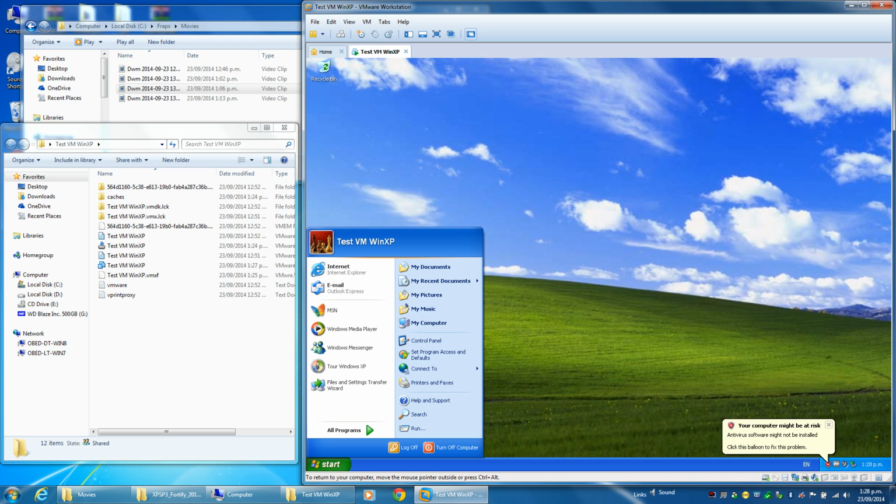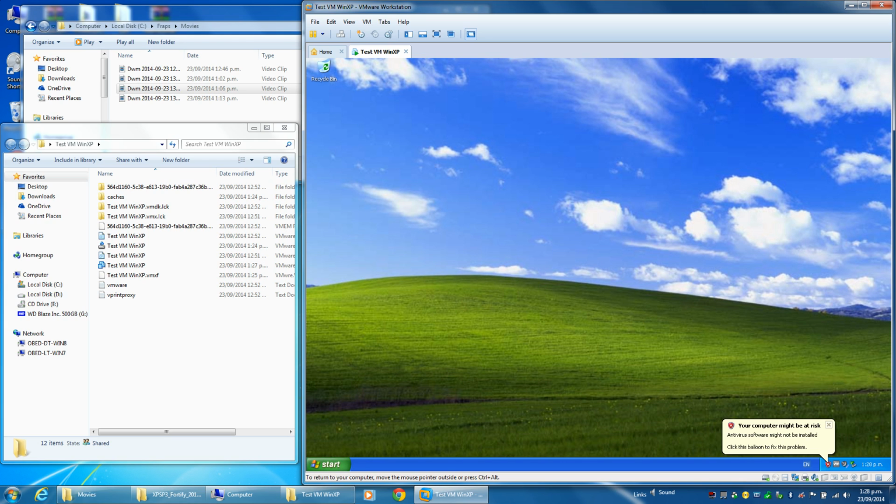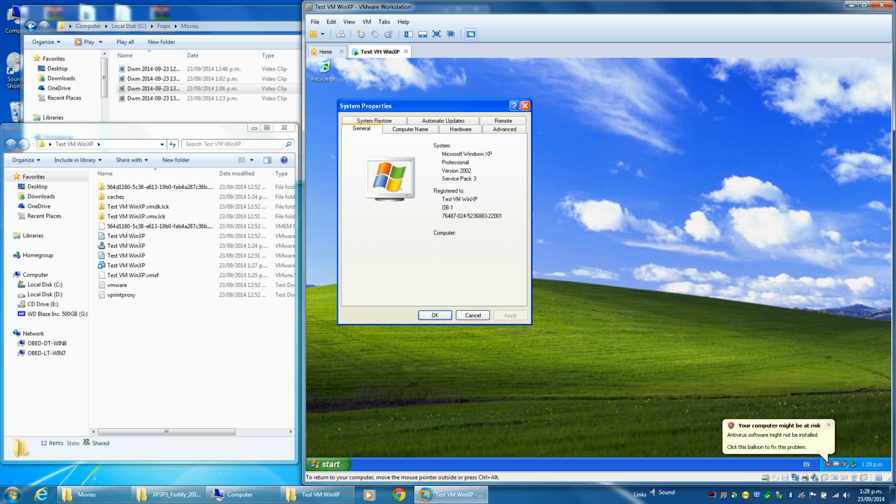My laptop seems to be a bit slow today. So yeah, Windows XP Professional with Service Pack 3. Test VM, that's what we wanted.